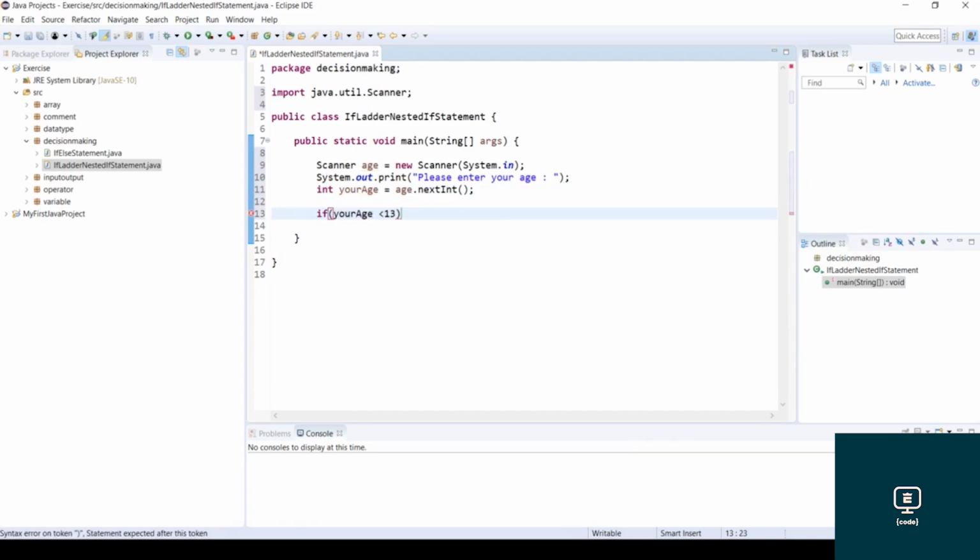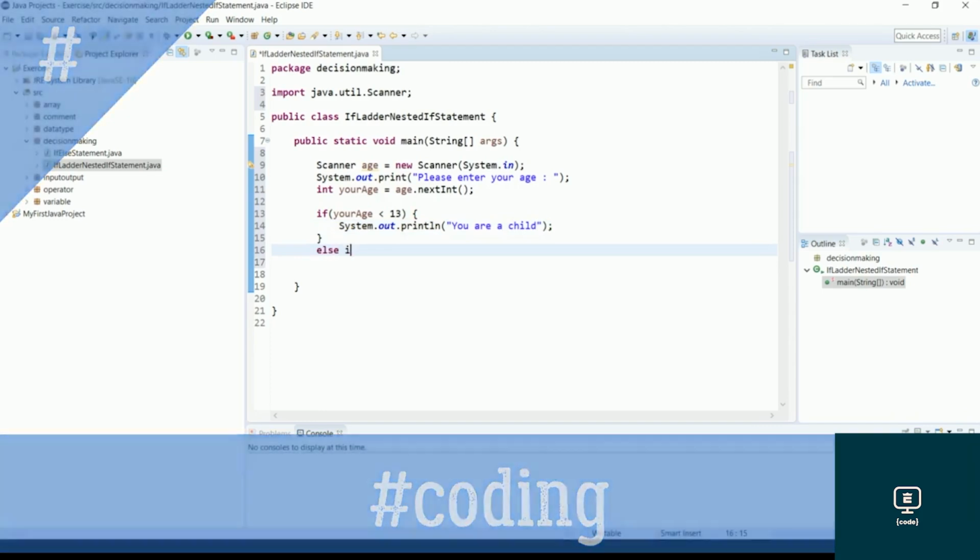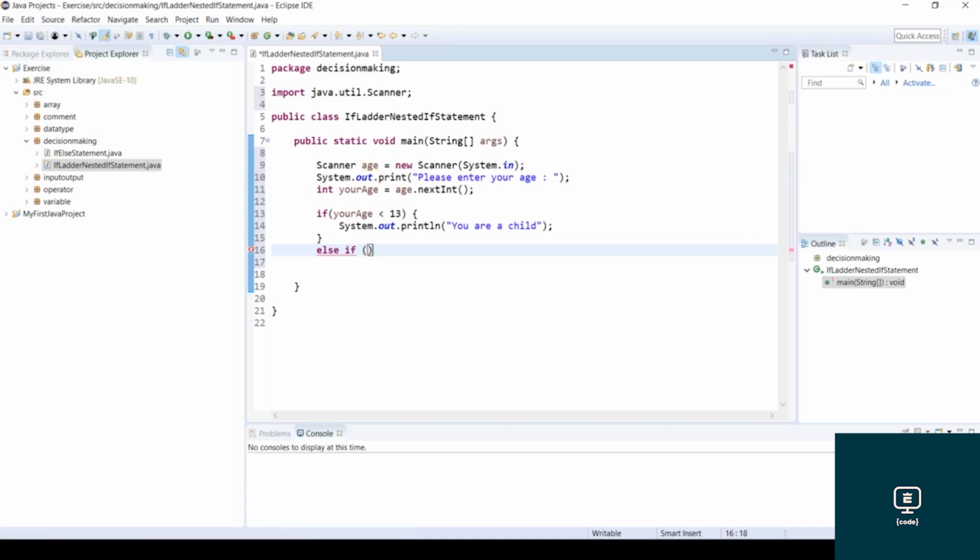If yourAge is less than 13, then we'll print "you are a child" to the output. Else, if yourAge is less than 19, then we will print "you are a teenager" to the output.